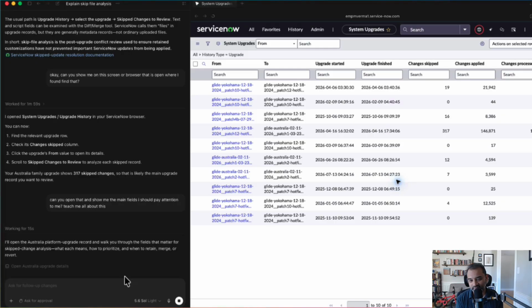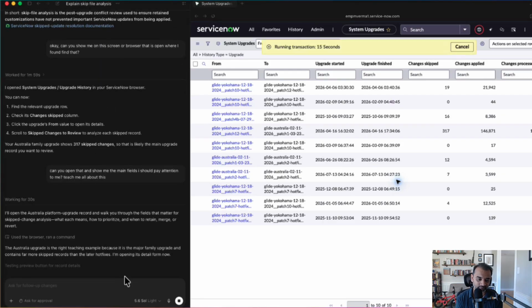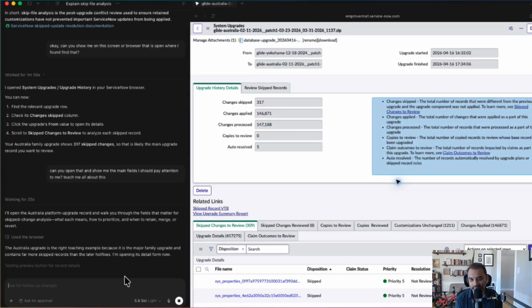So this type of thing is very interesting because I have this on my screen, and previously, you could go into a knowledge article or something, and then hopefully there are screenshots. You can go through it. But now in this example, you can ask it, okay, I think this is of interest to me. Can you open this? Show me what I can learn and navigate to that screen. And so that I found was very helpful to me.